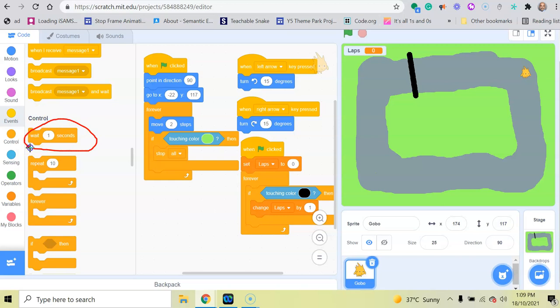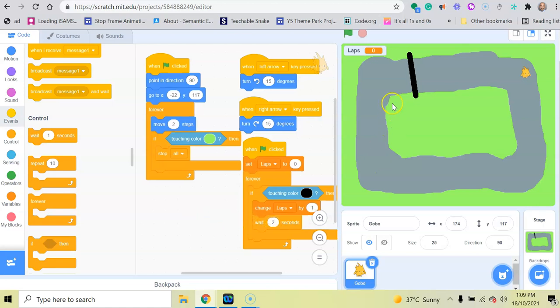So that's the block we want, the wait block. And it's set for 1 second. So we're going to put that inside the mouth of the if block. Maybe I'll change the seconds to 2. That just gives us a couple of seconds to get past the black line. And then it will hopefully give us lap number 1, and add it to the 0.